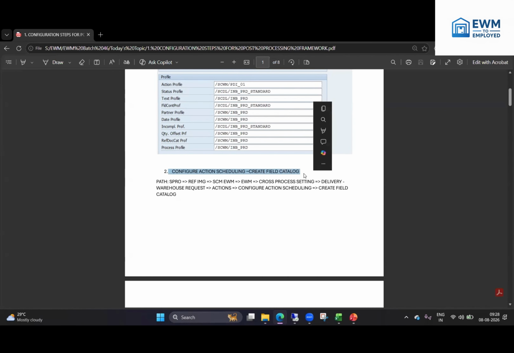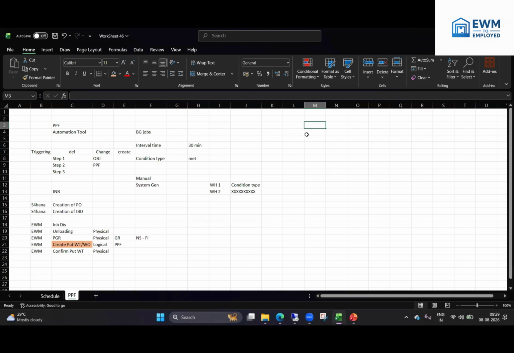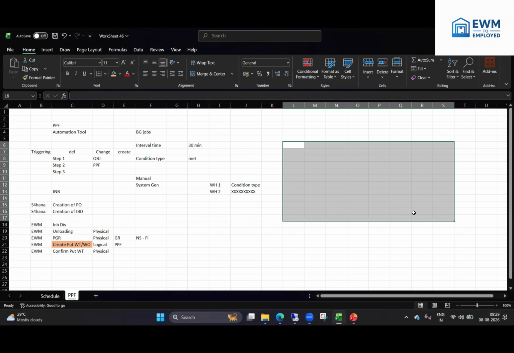Before I start working on my PPF actions, there is something called a field catalog. I'll tell you what it is. First of all, let's forget about field catalog and discuss something else. Have you ever visited a paint shop, Prasad? Whenever you go to a paint shop and say you want to paint your house, they will give you a booklet, where you have pink, there are many shades to it, white, many shades, blue, many shades. That is nothing but a paint catalog or a color catalog.